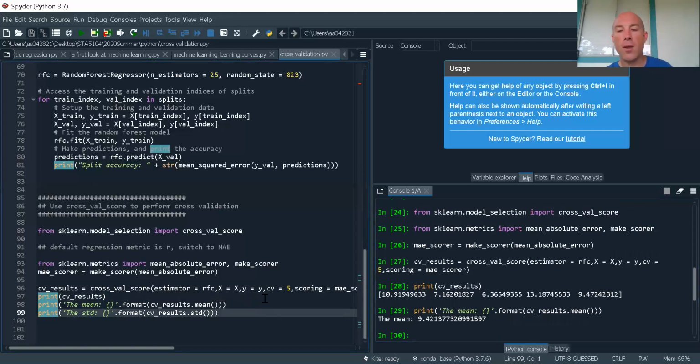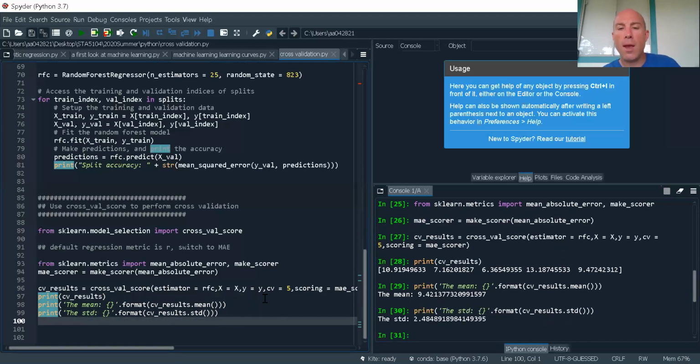And here's the average. So I can see across all 5 of them, it looks like it was off on average by about 9%. And then the standard deviation is about 2.5. So if I wanted to get an idea of how far out a range of values I could expect down the road, because I have an average and standard deviation, I can predict the likelihood that it's going to be this big or bigger if I really want to.